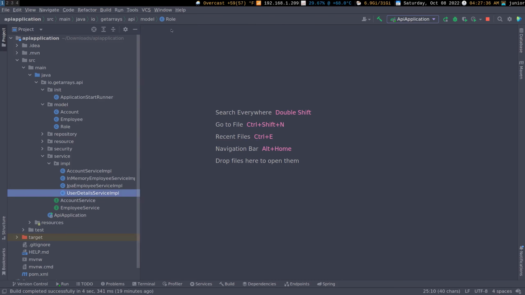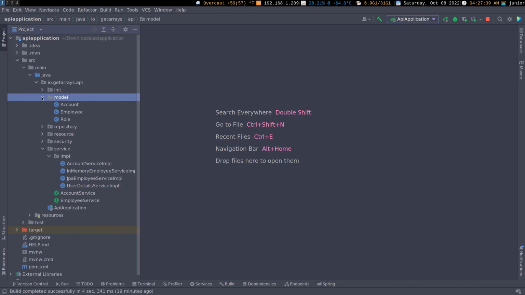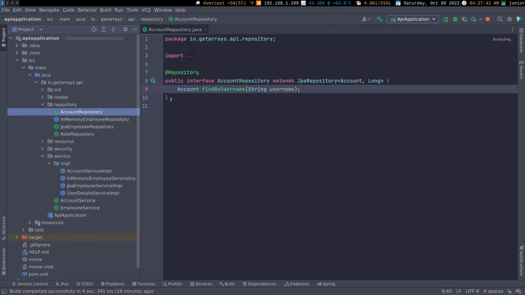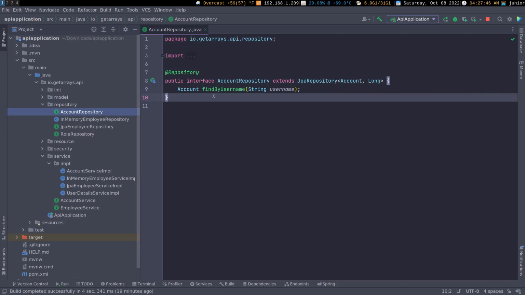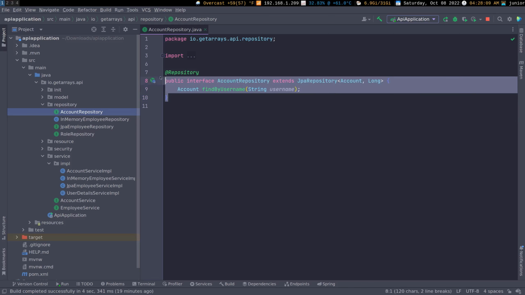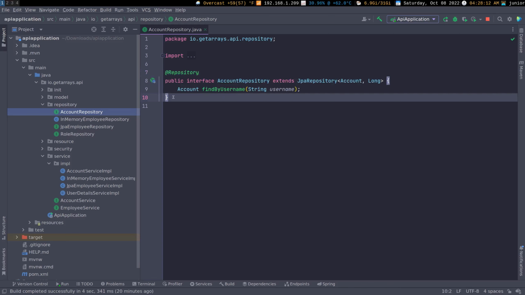And that's it for the models and the init. Repository, pretty simple. I usually don't use Spring Data JPA when I'm working with complex projects. I only use it in parts and mostly use JDBC with SQL because I know SQL to some degree, and I like to use SQL because it's very flexible and I can do many different things with many different tables. So my personal preference is not using JPA if the application is going to be a little bit complex. But for an application like this, it makes total sense to use JPA because we're not doing any complex mapping or using many different tables. So that's pretty good. We don't have to do much here.